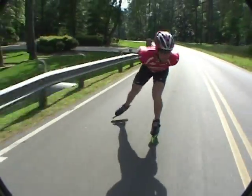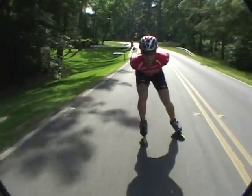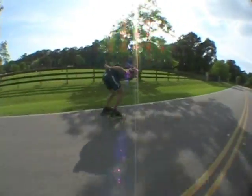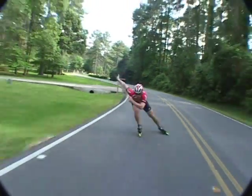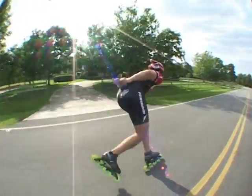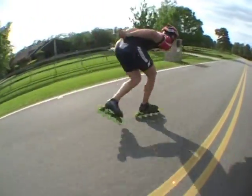When skating at a slower or medium speed, always try to put your arms behind your back and relax. During a race, every bit of energy you save by putting your arms behind your back will help you at the end. Skating with your arms behind your back is also a great way to work on your balance.